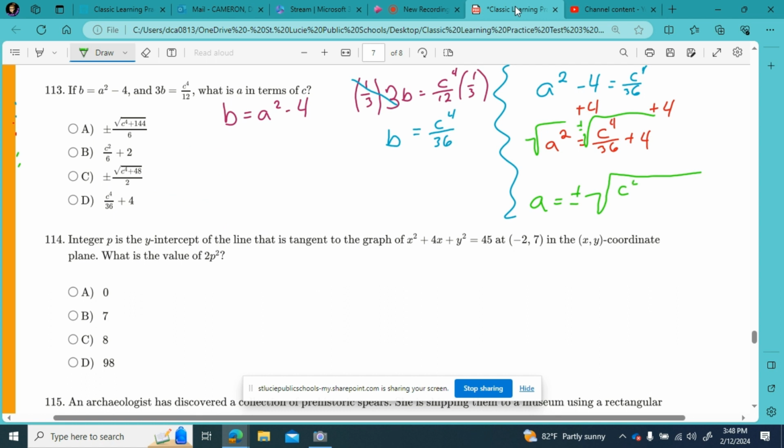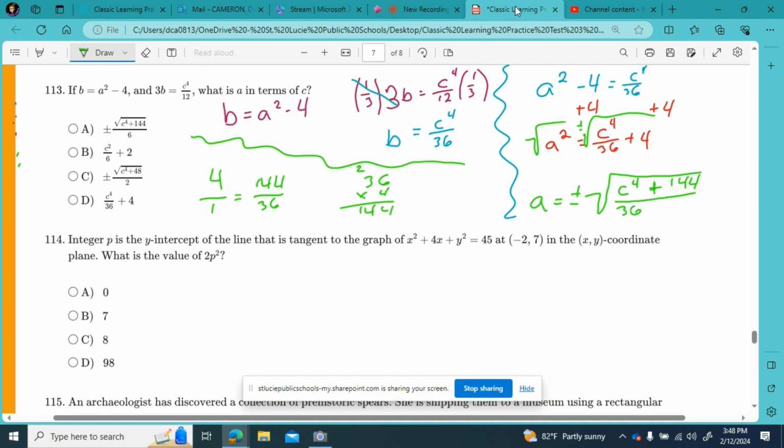c to the power of 4 over 36 plus, and if I want to take this 4, I'm going to bring it over to the side here and say 4, make it a fraction, put it over 1, and I want it to be over 36. I have to multiply 36 times 4 to find my other little piece of the numerator here. 4 times 6, 24. 4 times 3 is 12 plus 2, 14, 144.